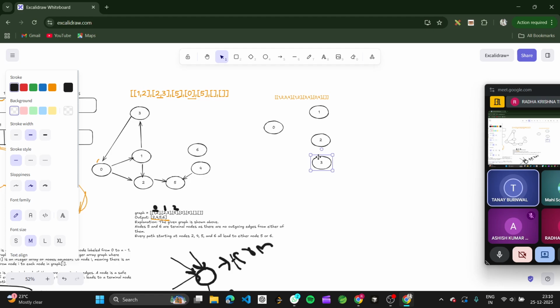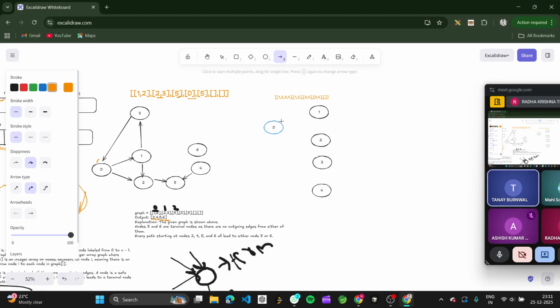How are you duplicating this? Control D. Why is this not coming dark? Okay, there is no time right now for making it pretty. Black only, I guess this one, yeah this is perfect, but there is no time now, leave it.